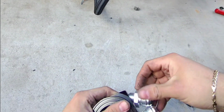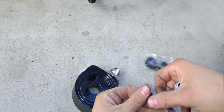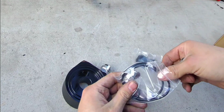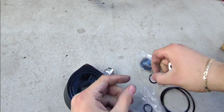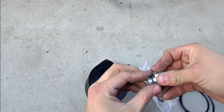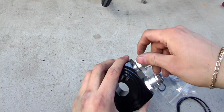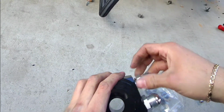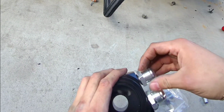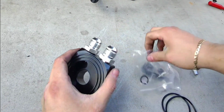I'm gonna go ahead and assemble these things right now. So to put this together, you're gonna take out these O-rings. These are gonna go right here, and then you just tighten this thing down with the O-ring, and that will seal it right there. Same thing with this one, there's one more.